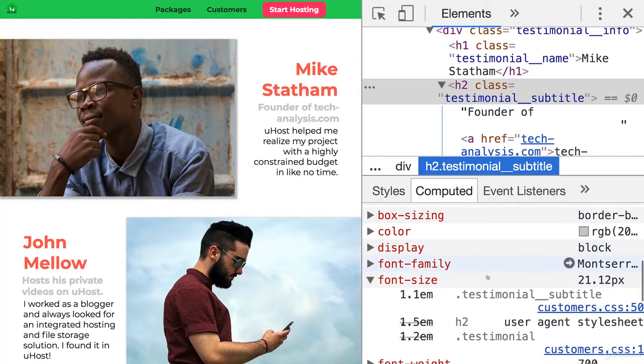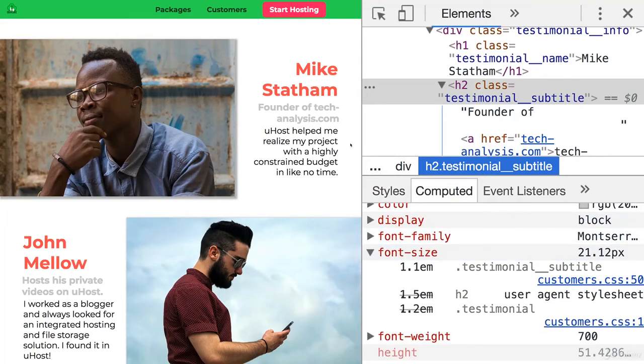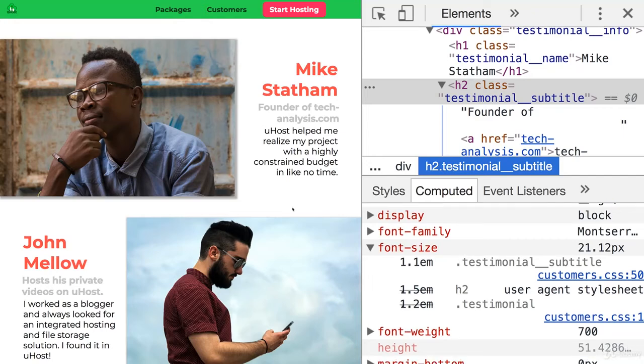Let's see why. Now, what's that issue? This is strange, right? Because I actually said that it's 1.1em, so the normal size times 1.1, but now it's too big. Well, that's basically the problem of em. As we can see right here, em inherits the previous sizes and by that multiplies the em with the previous em. Now, what do I mean by that?